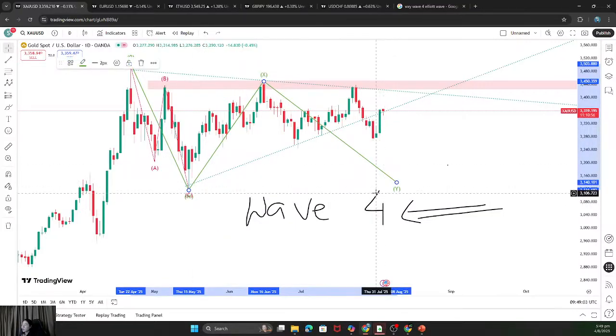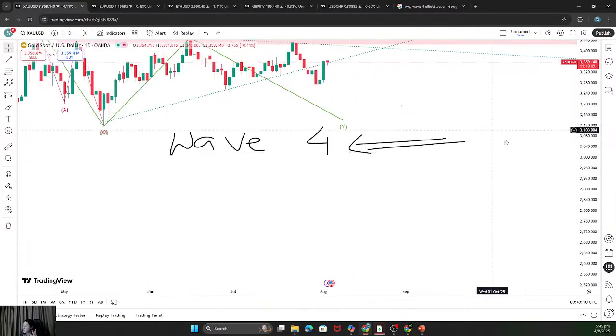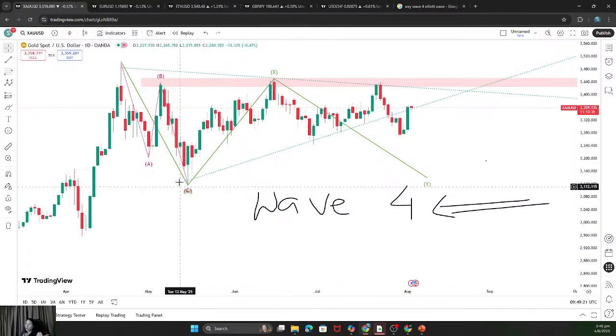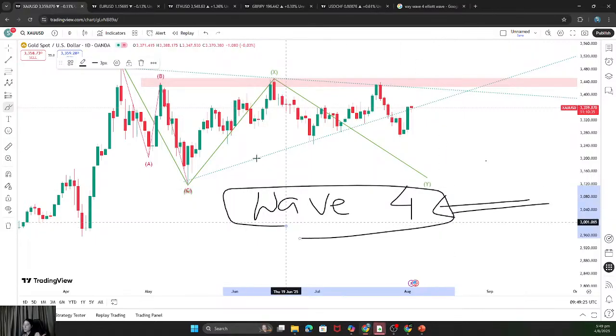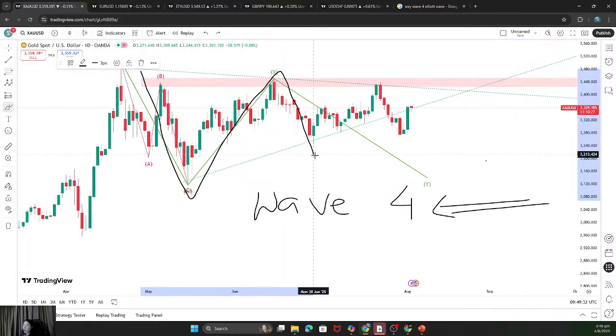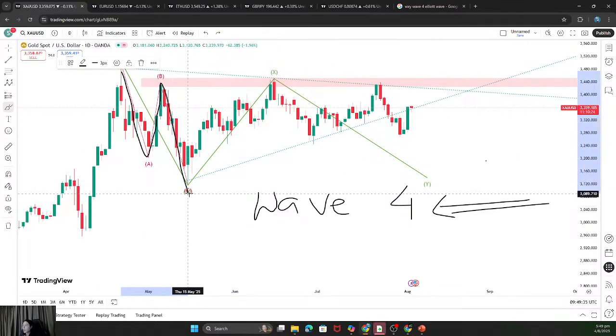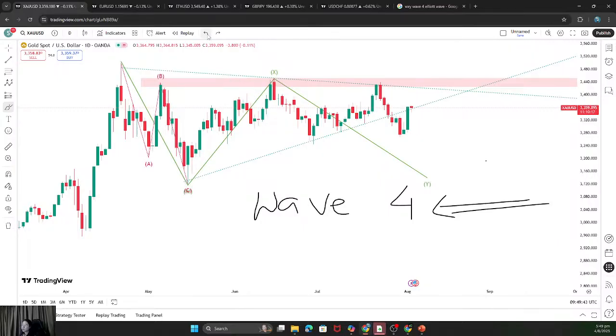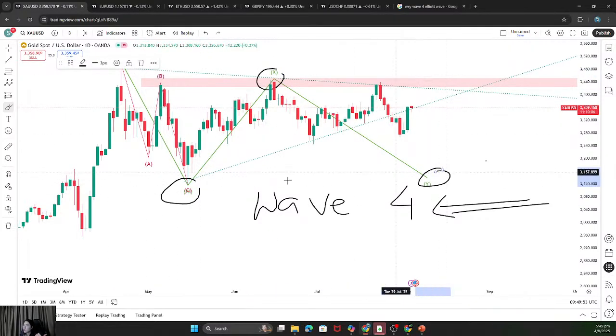Okay, so there are two options now for gold based on my style of trading. The first is to just stay out. I'm totally not going to trade gold, which is what I'm going to do. Because you already know that wave 4 has the most variation, and it's going to keep moving sideways. It's not even going to move sideways like a very nice zigzag. It's going to move like I want to go up and I want to go down for a while, and I don't know if I want to respect this trend line. So there's a lot of variation. So the first option is A, either don't trade, or B, assume this is really a WXY and trade this WXY.